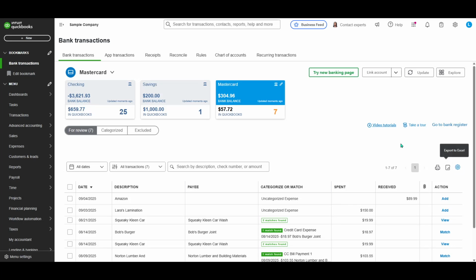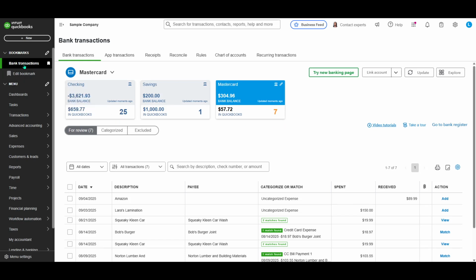In today's video, I'm going to teach you how to set up automatic deposits in QuickBooks Online. QuickBooks Online offers a seamless way to handle your recurring bank deposits, saving you time and ensuring your financial processes are automated and efficient. Let's dive into the step-by-step process to get this set up.